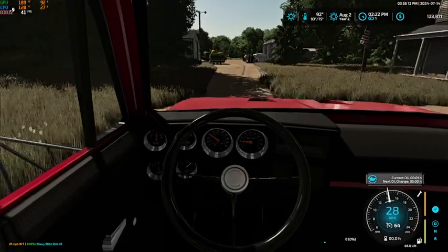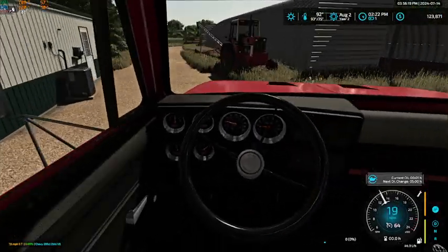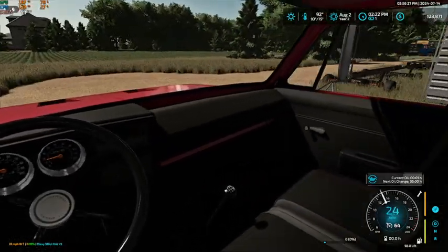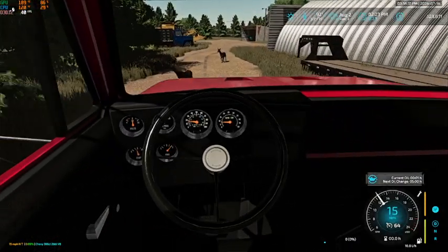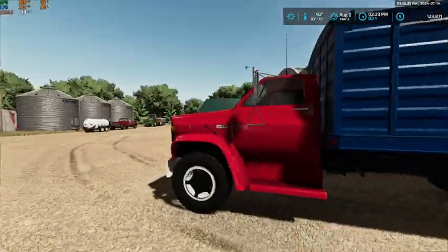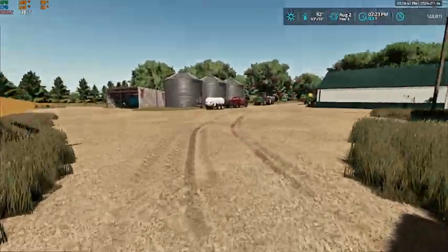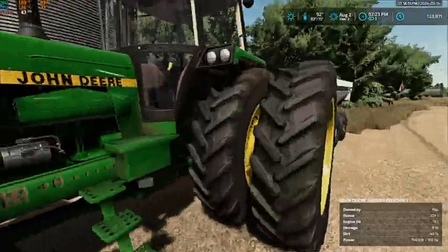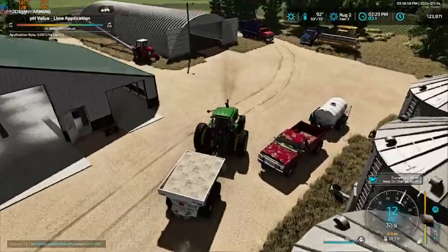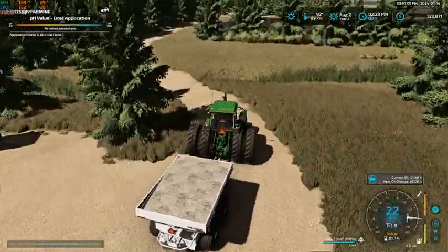So, we're just going to pull this in somewhere. We'll find a place for it. Yes, we can just bring it around where the wagons were. Perfect. So yeah, this is definitely gonna help us out around here. It'll be nice to have that around. So let's go. We're gonna go spread our lime, and then we'll come back and we'll clean up the yard a little bit here. Get some equipment washed up and parked, and probably wash our pickup too. That's getting a little dirty.